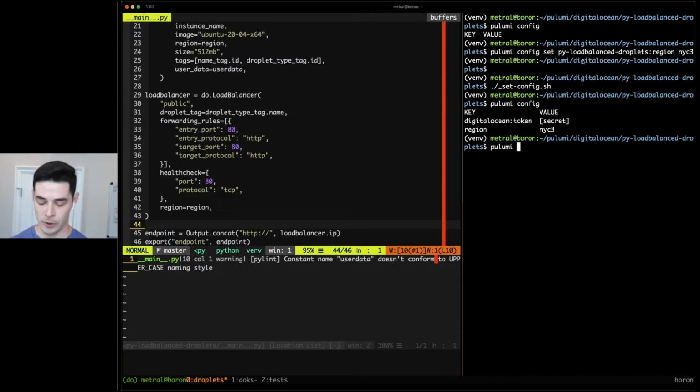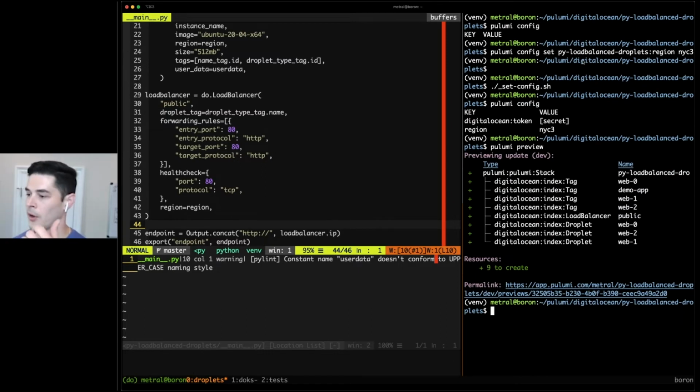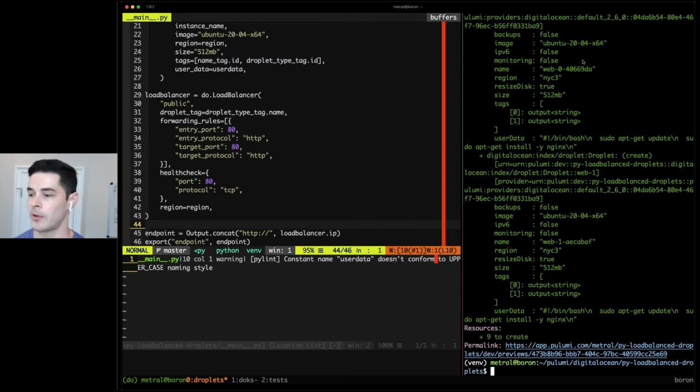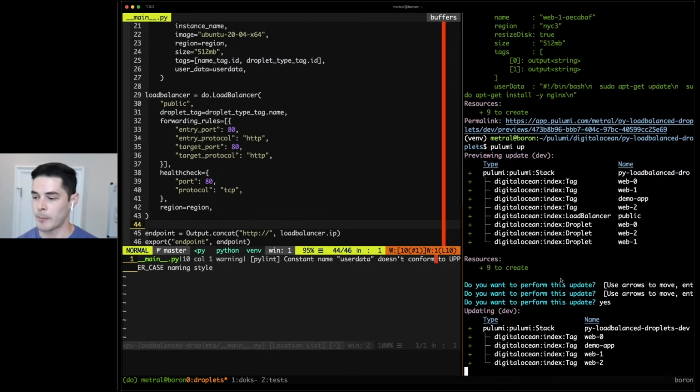So I can see that with Pulumi, I can do a preview to see what my changes look like before I deploy them. I can see, oh, great, I'm going to create 9 different resources. Some of these are droplets, some of these are tags, and then we have the load balancer. I can get a bit richer of a diff if I pass it the flag, and I can see the actual details of these resources and their properties. So for example, I can see that this droplet is being stood up with an Ubuntu 20.04 image in New York City with 0.5 gig of RAM and this particular user data. Great. So if that all checks out, I can either approve this or deny it if you were in a pull request, for example. And if everything looks good, I can just run a Pulumi up to deploy those changes. So I'll say, yes, deploy the changes. This will take about a minute or so.